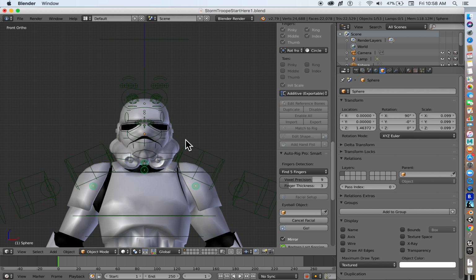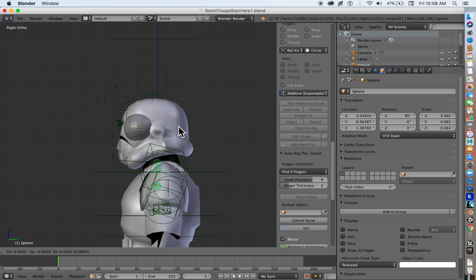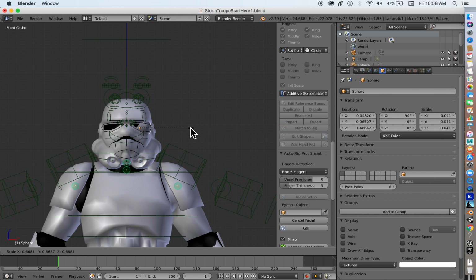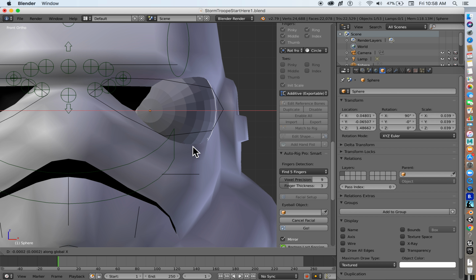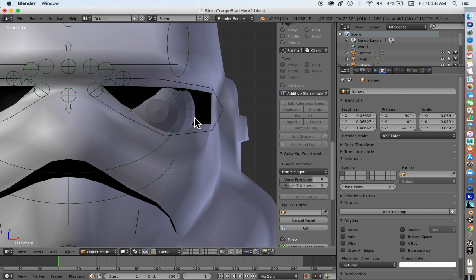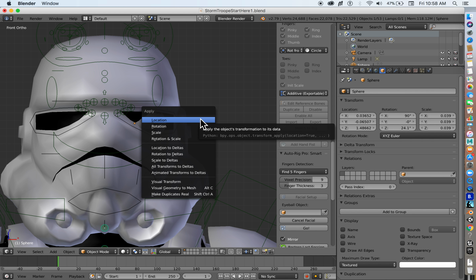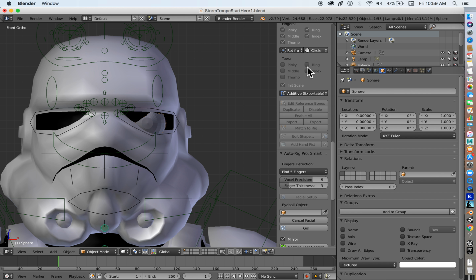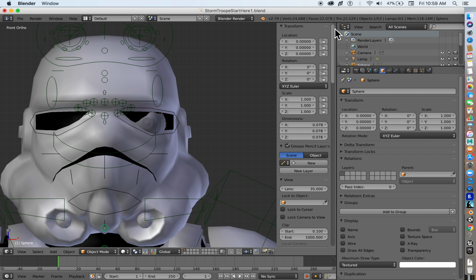And I'm going to imagine that this sphere is the character's left eye, which is way too big, but it's just a placeholder, so it really doesn't matter. And now that it's in place, it's important to hit Control A. In Maya, they call it freeze your translation, freeze your rotation, and freeze your scale. So your location, rotation, and scale are all 0, 0, and 1, respectively.